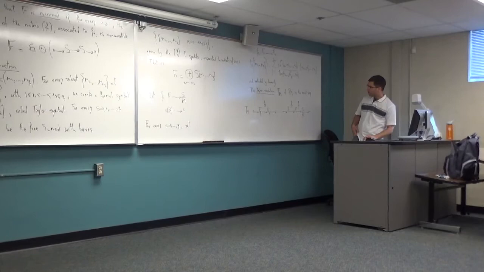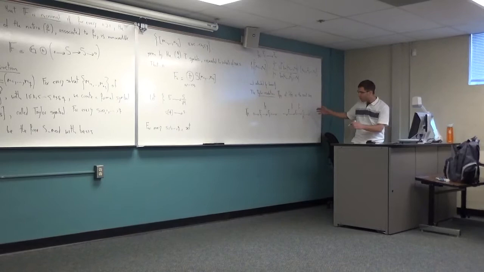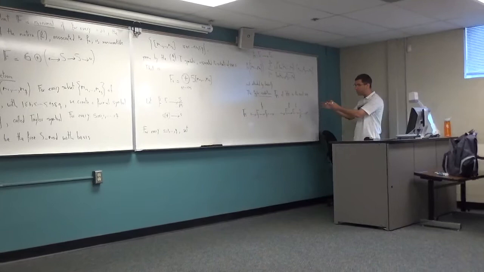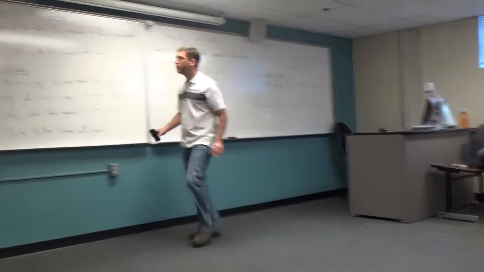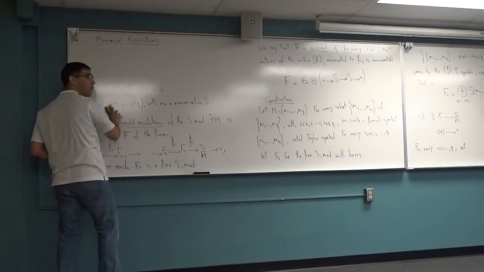Now, it's not obvious at all that this is a monomial resolution. We don't know if this is an exact sequence, right? But we will take it for granted, and instead of giving a proof of that fact, we are going to construct the Taylor resolution in a particular case. This will clarify the situation a lot. So here is the example. If you have questions here, just stop me.